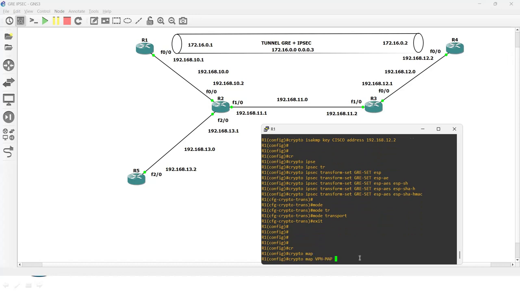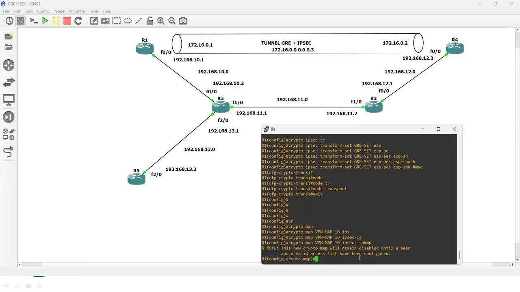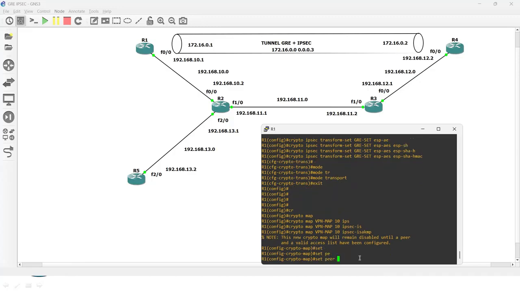Okay, map 10 ipsec-isakmp. Okay, now we have to set the peer. It is showing that this crypto map will remain disabled until a peer and a valid access list have been configured. Okay, so we have to set the peer also.